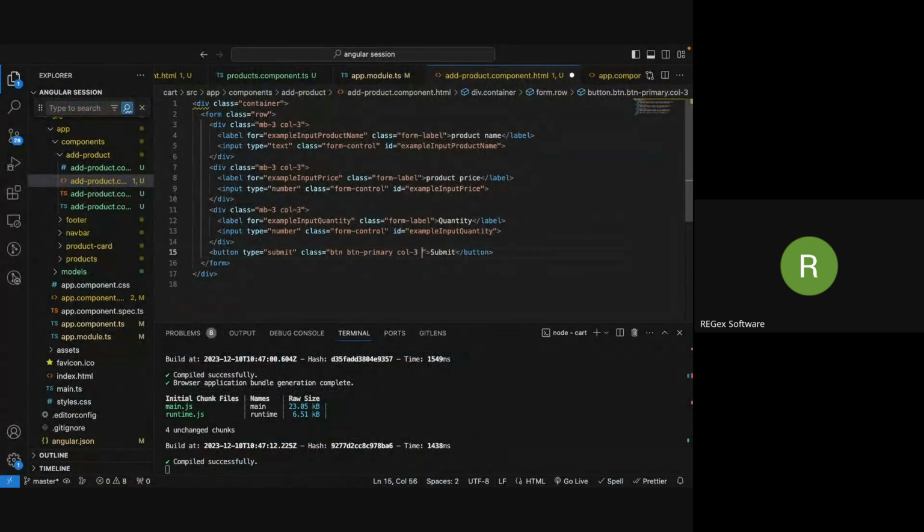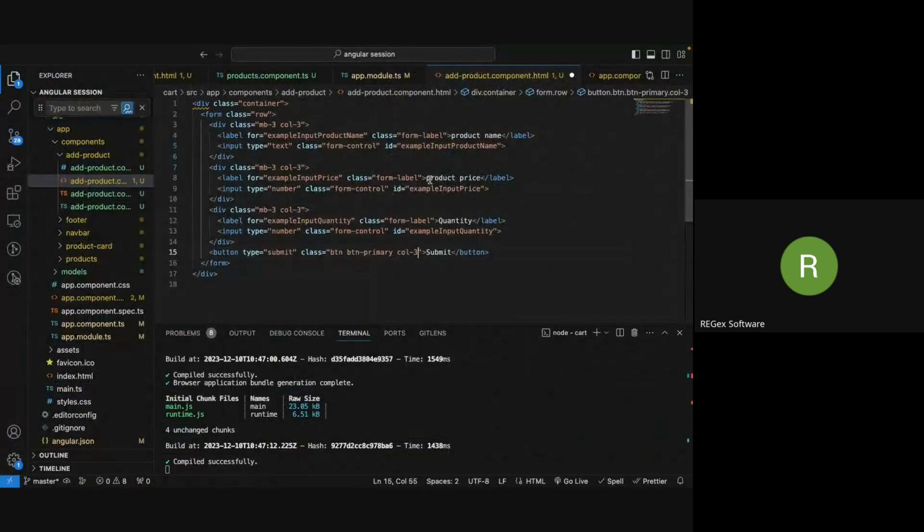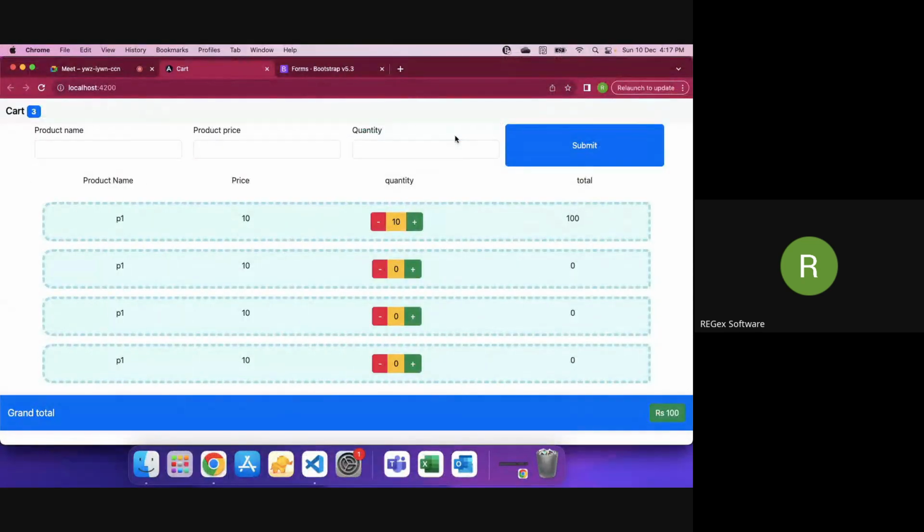Okay, we got it over here. Some button. Okay, let's just do minor tweaks to make it look interesting. Okay, now we have added a form.